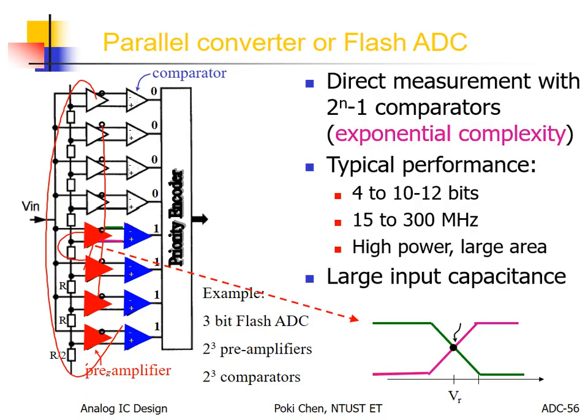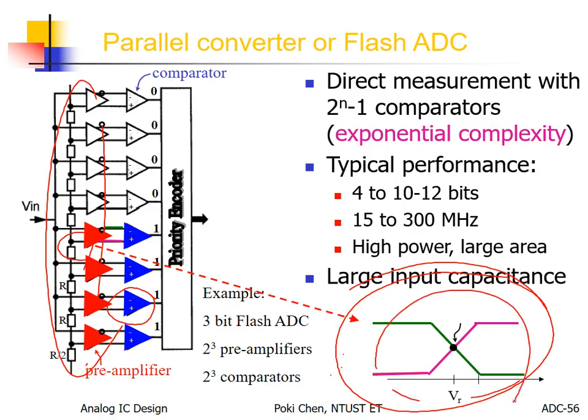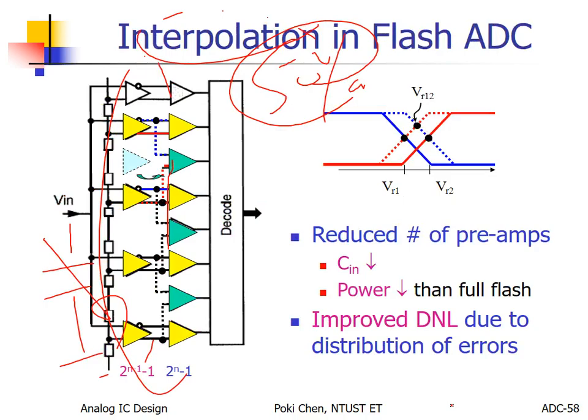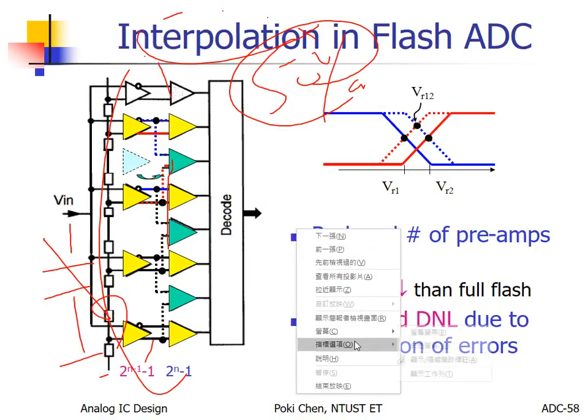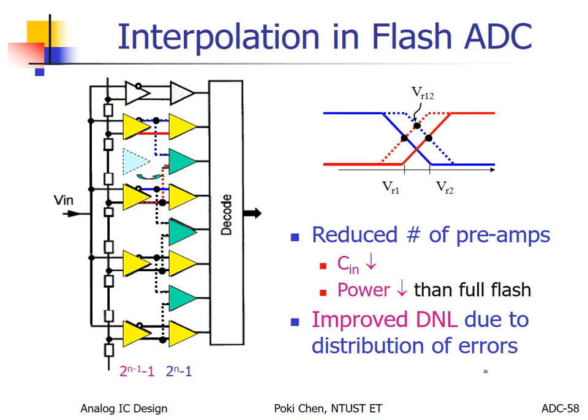Again, please pay attention to this. For the amplifier, it needs to have something like this, and then the threshold voltage for comparison is in the middle. Got it? Okay, let's go further here. It is quite interesting. For example, for this one, you would like to steal it, to delete it from the overall structure. But you'll be curious, hey, I have no preamplifier. How to compare my input? Where will be my input?